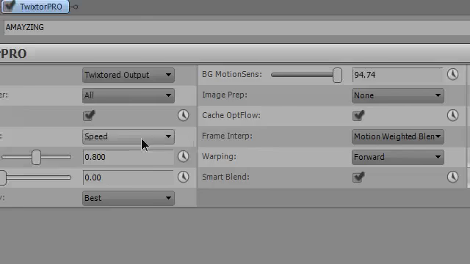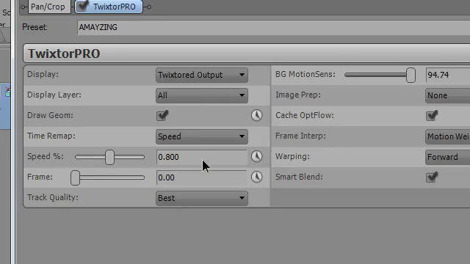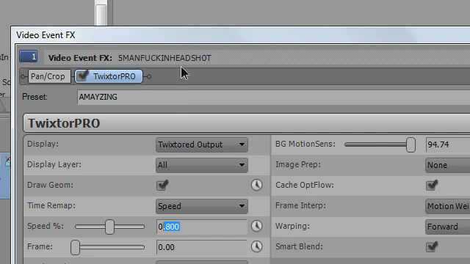So now what you want to do is check your speed and make sure it's at least below 3%. That's where a lot of people mess up. They put like 4% through, I don't know, like 10%. And that just doesn't make it smooth. It makes it really warpy and makes it look disgusting, like jello or something. So what you want to do is put it 0.1 through 0.9, or 1% if you prefer, but I'm gonna put 0.2 to show you how smooth it becomes.